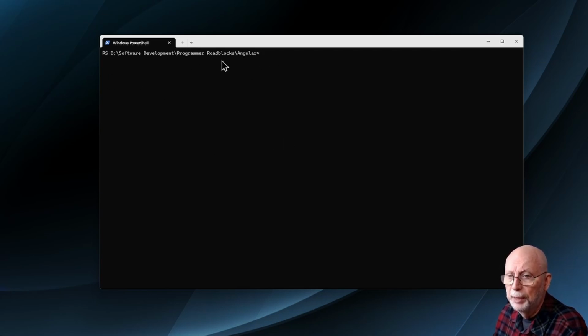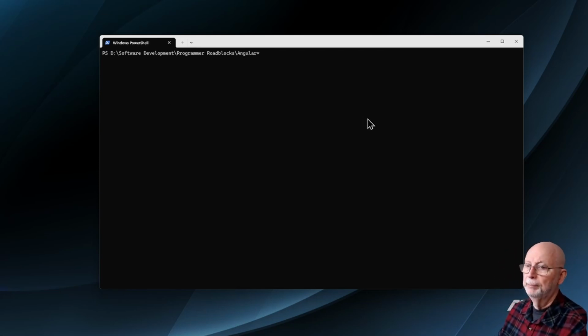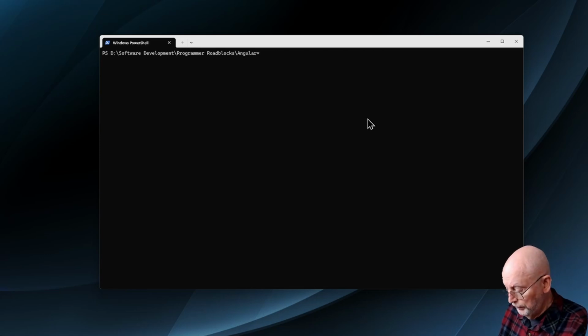So I'm in my folder where I have my projects, but I'm not in an Angular project. That's important to note. The global version of Angular CLI that I have set up is 17. Let me demonstrate how to find that.